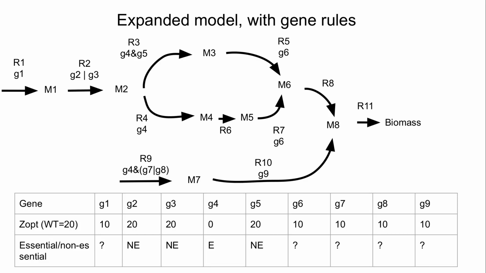Moving on to the next gene, G6, we see that G6 directly governs reactions R5 and R7. So knocking it out will knock out both of these reactions. As we see here, that is sufficient to knock out the entire upper pathway. And so we can now, again, only resort to the bottom pathway. And so our rate of R11, our production of biomass, will be restricted to whatever amount of R9 we can take in, which is 10.